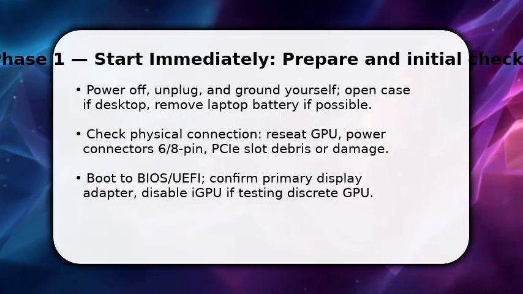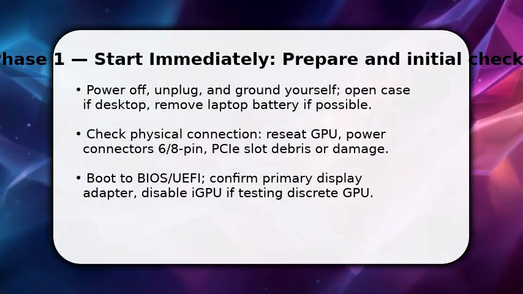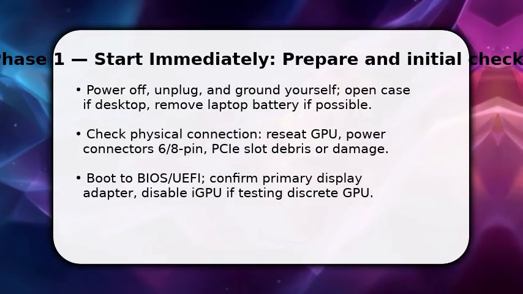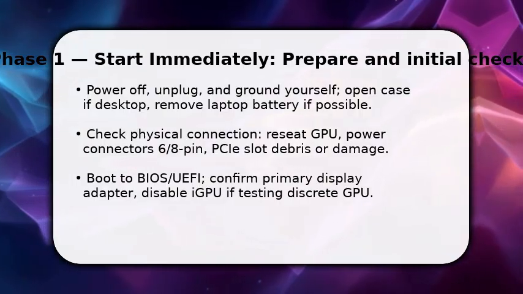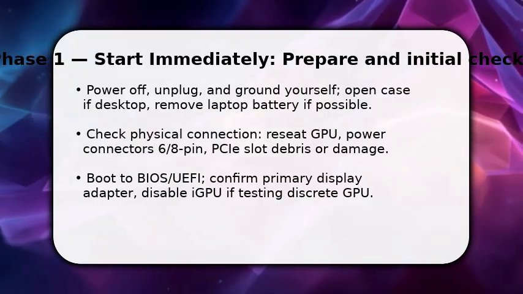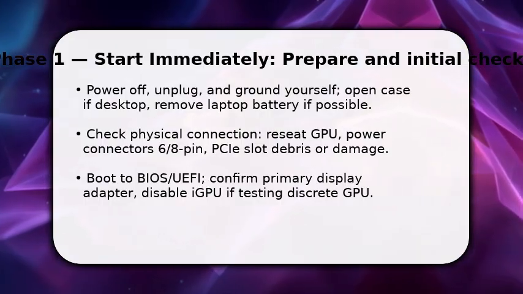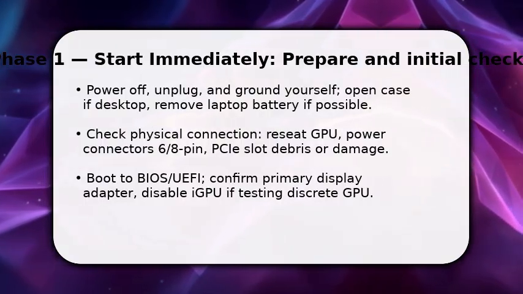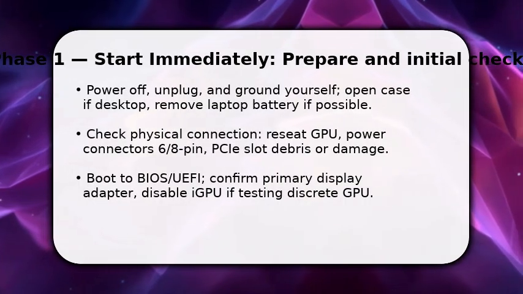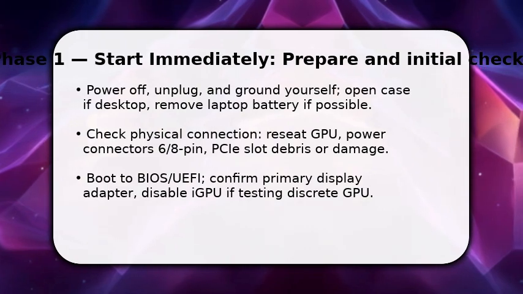You start now, power down and ground yourself to avoid static damage. This matters. Once the case is open, reseat the graphics card and confirm the 6/8-pin PCIe power cable is fully connected. Loose power looks like no device. Then boot into BIOS or UEFI and check the display adapter setting. Make sure the discrete GPU is enabled or set as primary. If you have an integrated GPU, temporarily disable it to force detection of the discrete card.